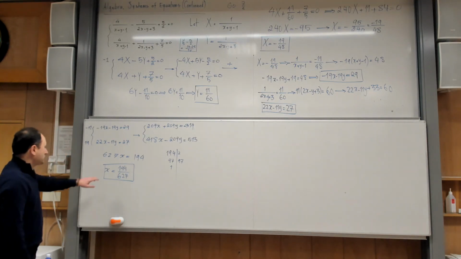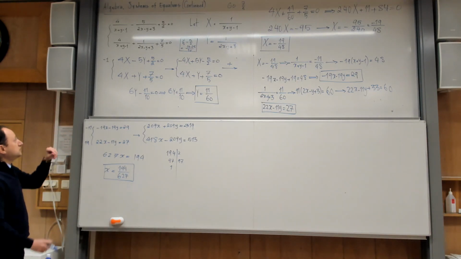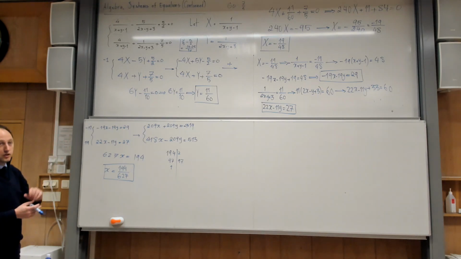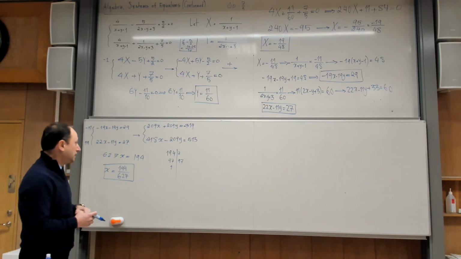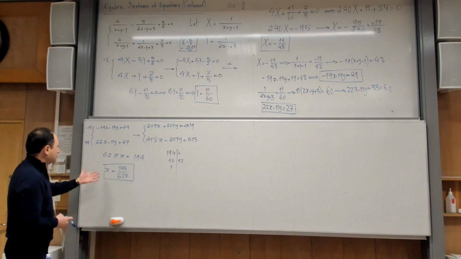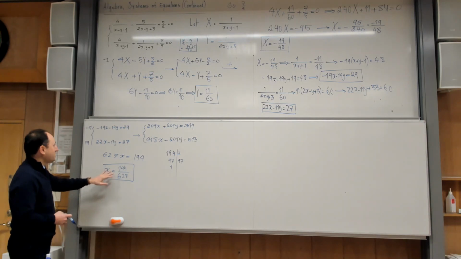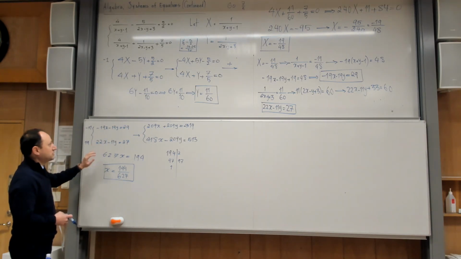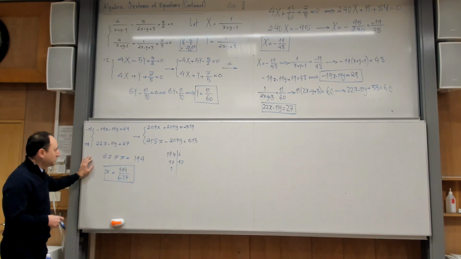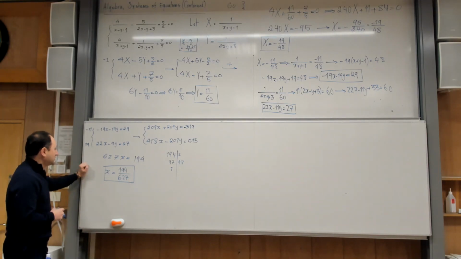But of course, it is not guaranteed. I really want to put this in Geogebra to see if we have done all the calculations right. Okay? But the problem is not finished, unfortunately, because I have to plug this bad number into one of these equations and try to find the other one, and that would be the disaster, yes?